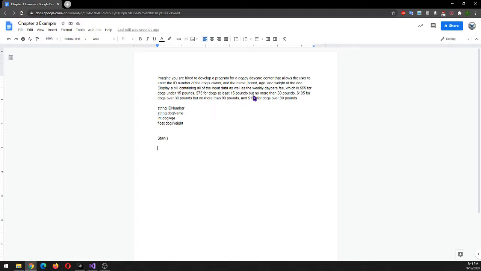So then how do we calculate how we get to each of these different currencies? So we could say if dog weight is less than 15, then we're going to say, let's make another variable here.